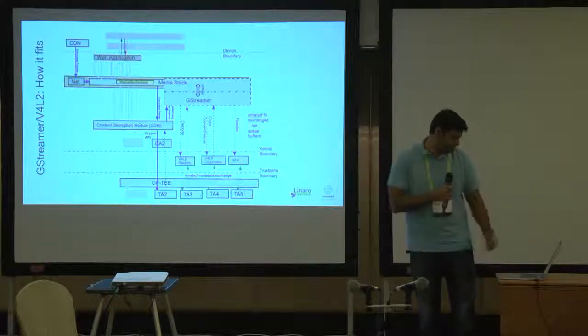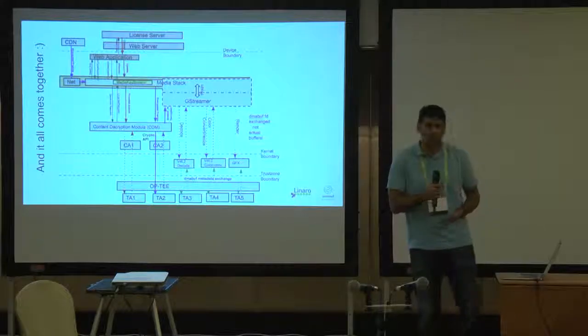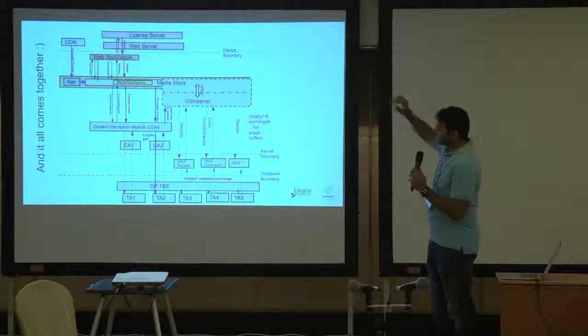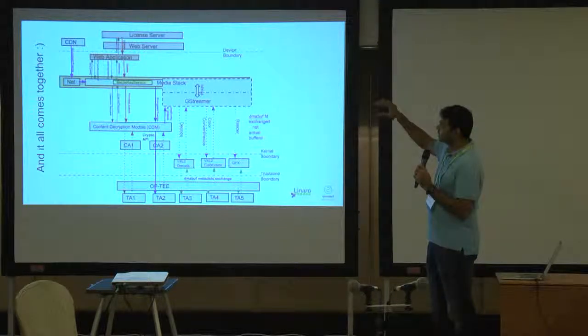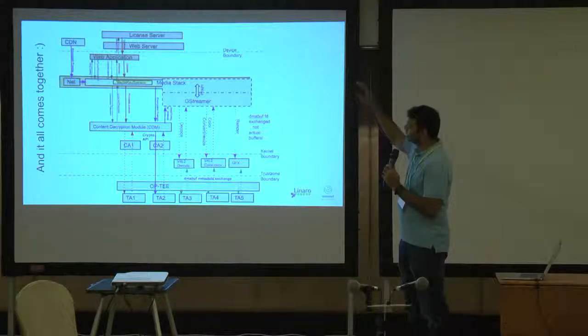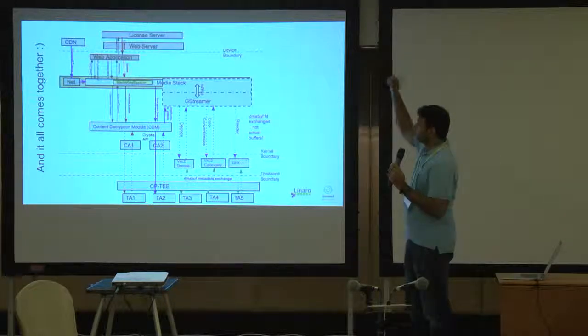Okay, so we talked about how the decode happens and the buffers are exchanged, and this is how it all comes together. From the top, you have the W3C EME standard, the HTML5 extension standard, that talks about how the web application, through the API, can talk to the content decryption module through the browser. You use that to set up the pipe between the content decryption module and the license server. You get the license, then you start getting the data from the content delivery network, and then you start decrypting the data.